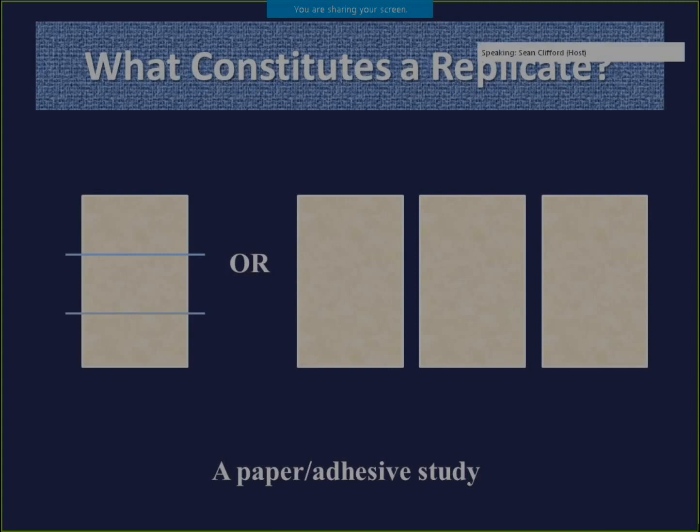And looking at what constitutes a replicate, or how we define or choose them, we need to think carefully about the purpose of replication. In an artificial aging study of an adhesive applied to paper, for example, we could just apply the adhesive to one sheet of paper and then cut it into 3 pieces, and so we have 3 replicates. But if we think there may be variation in the paper, and that could be especially true if we're using a historic paper, or if we think there might be variation in our application process, maybe it might be a bit thinner in some areas than others, for example, then using 3 separate sheets of paper with 3 separate applications of adhesive will better catch any potential variation.